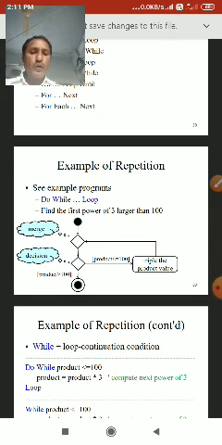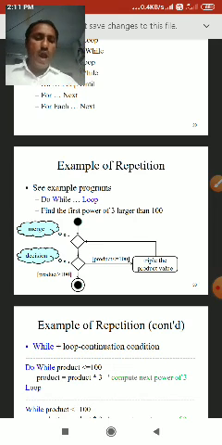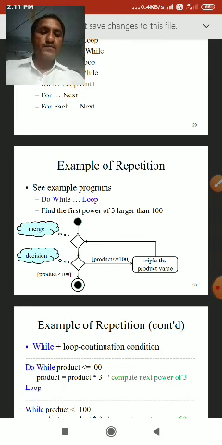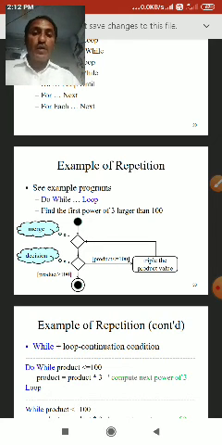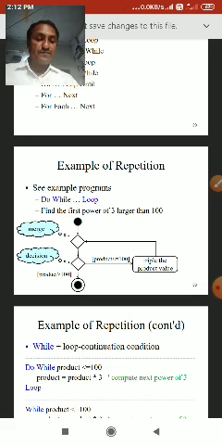A key feature of conditional loops is the condition, which is any expression that can return either true or false.